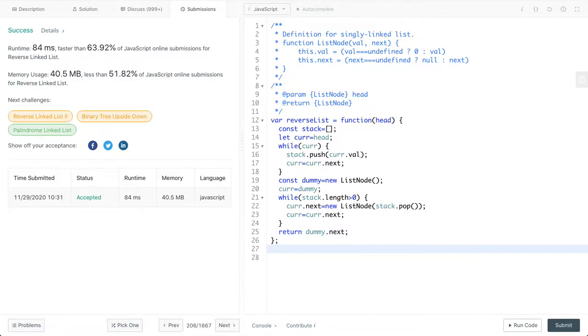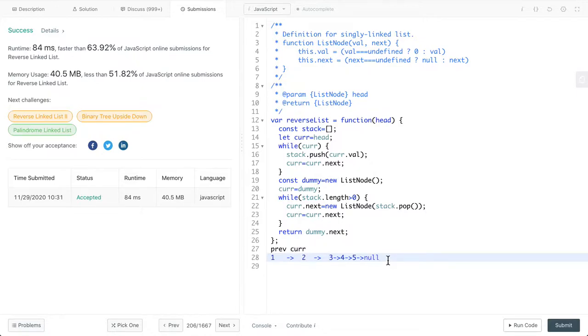We have 1, 2, 3, 4, 5. So we have our previous pointer, pointer at 1, current pointer, pointer at 2.